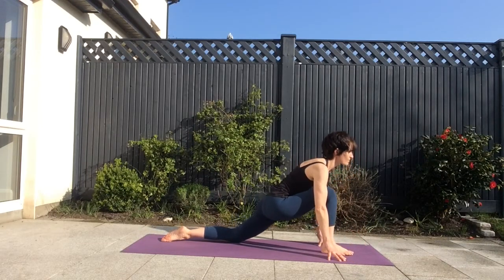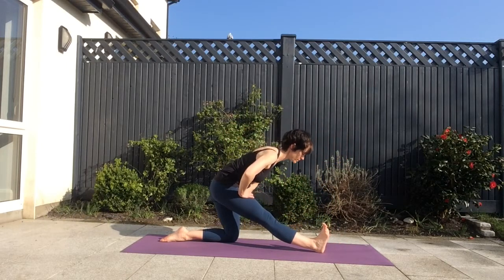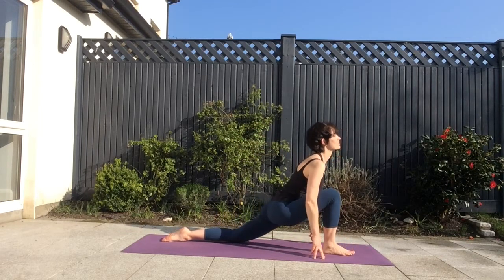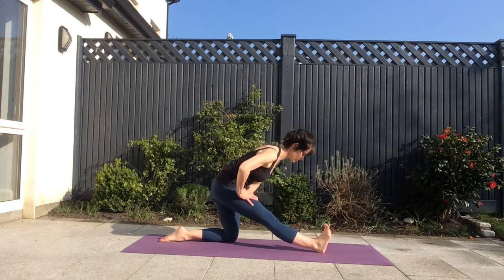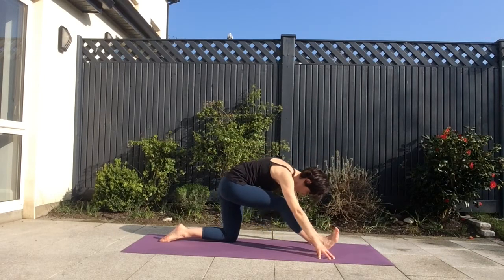So here again you've got two options. You could bring that foot to the middle of the mat if you like, or keep it out a little bit to the side. We're moving into Ardha Hanumanasana, straightening your leg and bowing forwards. So on your inhale, shift forwards into the low lunge, and as you exhale, Ardha Hanumanasana. Hands on the leg or perhaps on the floor. You could even use blocks here.